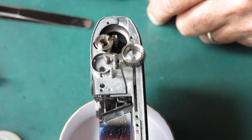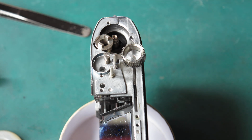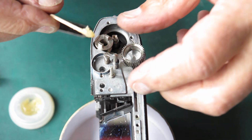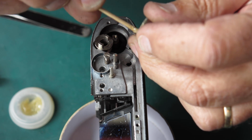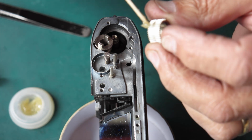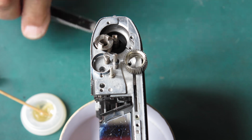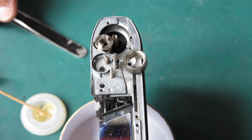I'm going to lubricate that with... I've got some molybdenum based grease which is very good for that, but you can easily use this. This synthetic grease will work. I frequently use graphite grease to do this job. This is what gives us our controlled slippage so that you don't rip the sprocket holes out of your film when you're advancing the film.